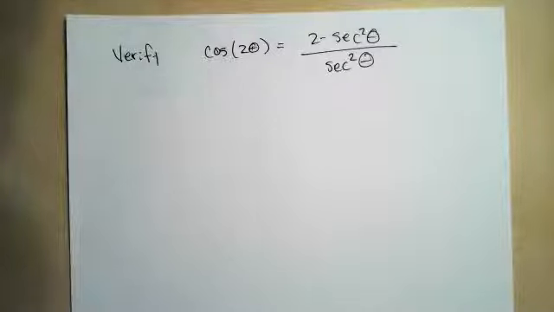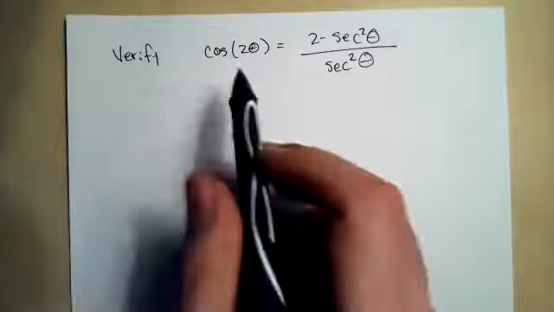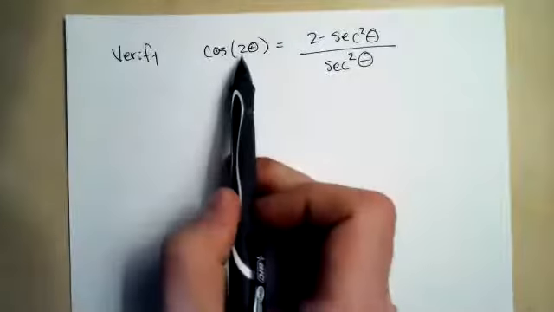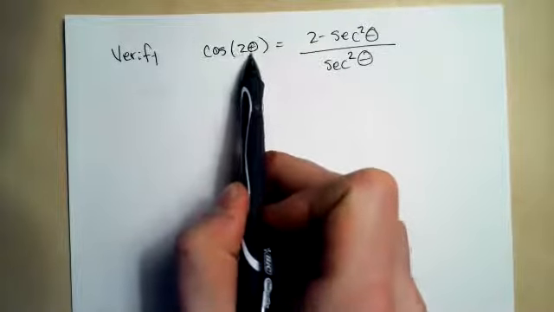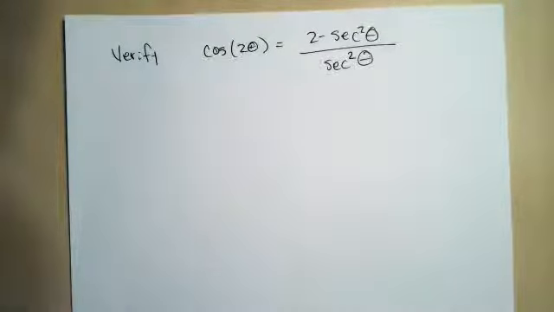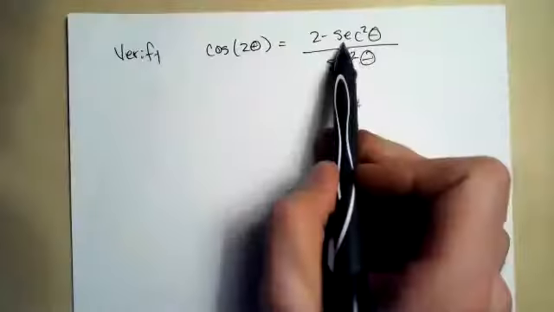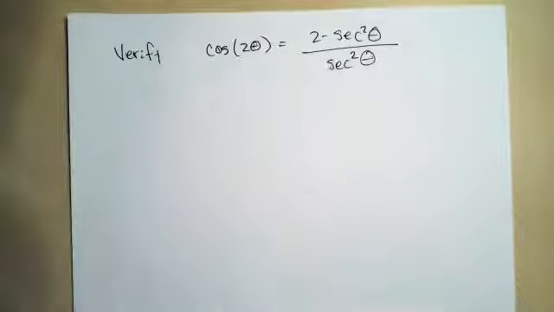So this is one of those weird ones where it's almost better to start with the right and then work towards the left, because the right side is more complicated than the left. It's kind of hard to take an identity, start with something simple, and then make it more complicated. Of course, the immediate thing we want to recognize is that this one has an argument of 2 theta. So we have to use the double angle identities somewhere. We're going to want to use double angle identities, and then we'll probably have to use the Pythagorean identities, to get it in this form, or vice versa.